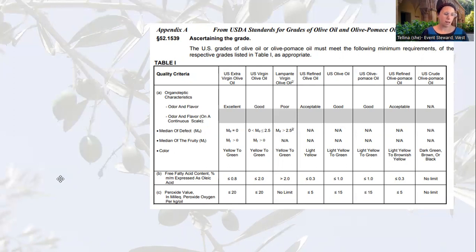It just depends. If virgin is not in the name, then the oil can be extracted using chemical processing of either olive mash or oil that is exhibiting an unacceptable level of defect. And we will get into what defects are. So that's our first criteria for grading olive oil today: was it made by mechanical means? If it's made by mechanical means without any additional processing, then it will have that virgin label. So right off the bat, because they weren't using heavy chemical solvents to extract oil in period, we probably want to be focusing on oils that are extra virgin and virgin.